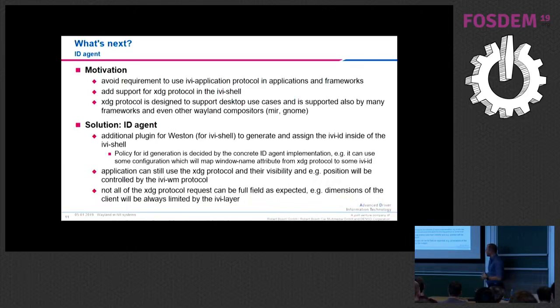You could also have this more complex, and your ID agent could also communicate with some database and ask someone to get the ID from it. But this is then up to the implementer of this ID agent. We think that in the end, each project could have its own. We could provide some basic implementation which will look up some configuration XML or something like this.